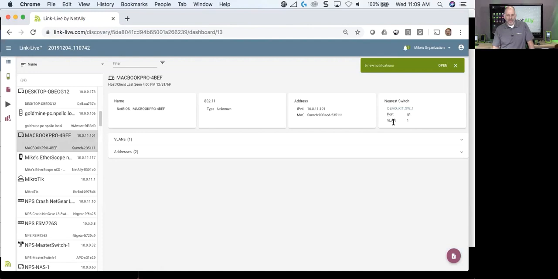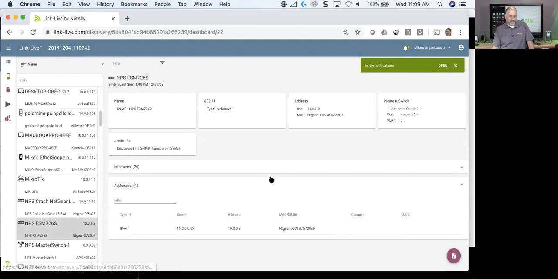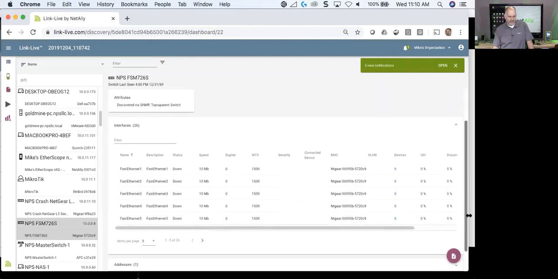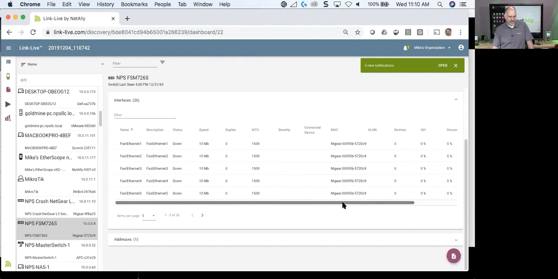It's going to show me the switch and port it's connected to, its device information, and what addresses we've seen associated with that. I can click on a switch right here, and it's going to show me the interfaces on that switch. It'll show me if there's any devices connected to those.